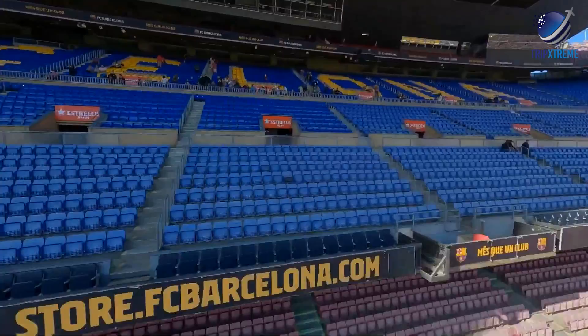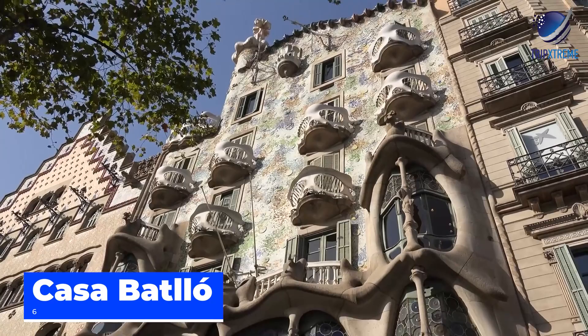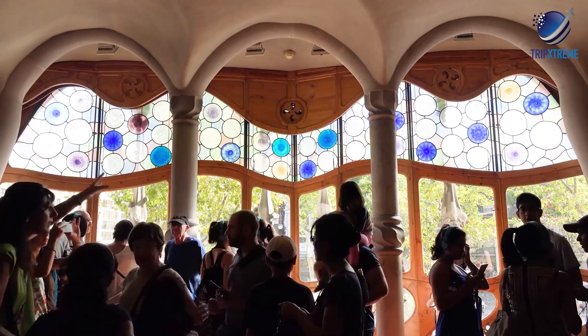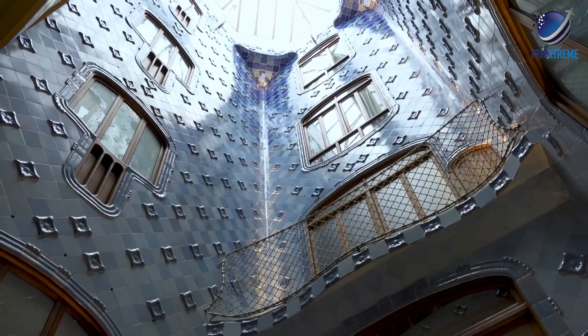At number 6: Casa Batlló. The details highlighted in Casa Batlló show famous Catalan architect Antony Gaudi at his best. Of all the Gaudi apartments in Barcelona, this is probably the most recognized, and it's also a UNESCO World Heritage Site. Sitting down the street from Casa Milà, Casa Batlló is known for its vibrant colors, intricate tile work and skeletal terraces.